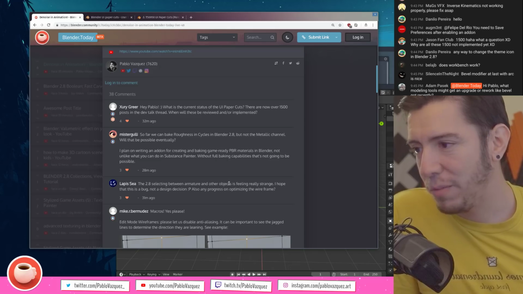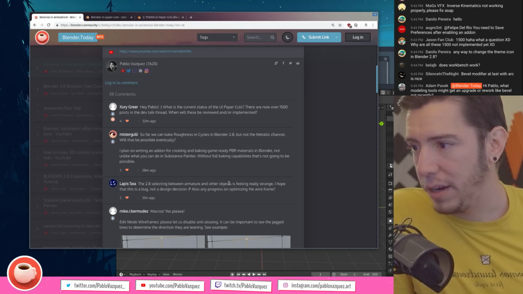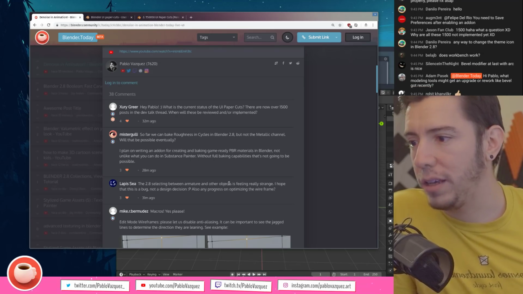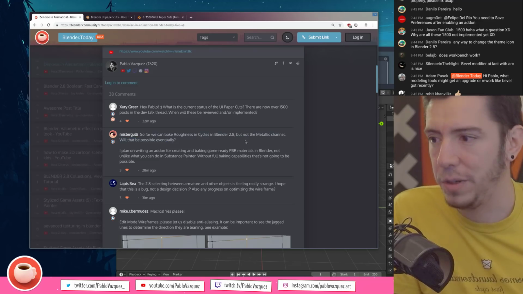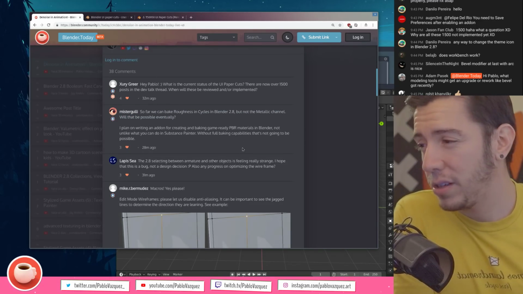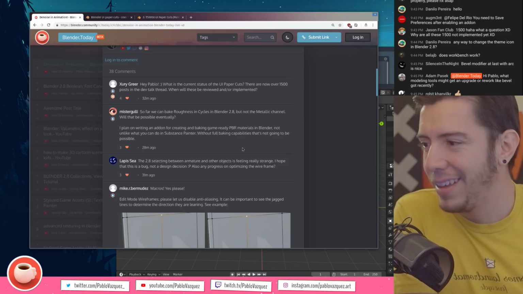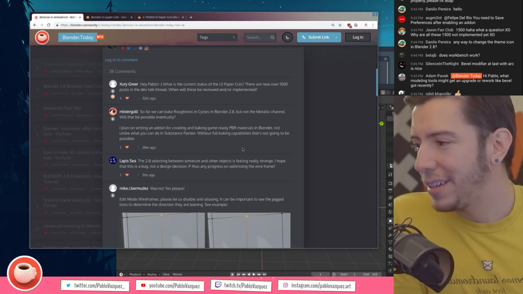Yeah, that needs to be implemented. I haven't heard plans of that yet, but it should be implemented. Baking in general needs work in Cycles, because in Blender Internal you could do things that you cannot do yet in Cycles. It's not fair. We can't get Internal removed without a replacement.